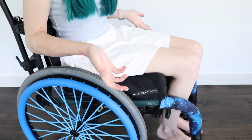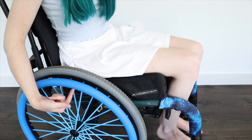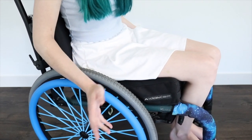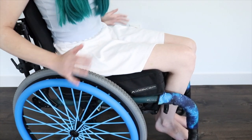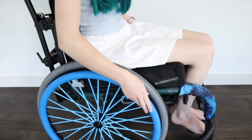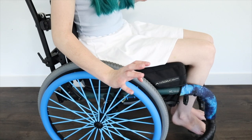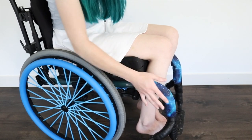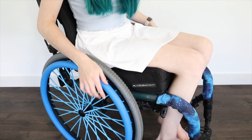You can also use wheelchair gloves, which help with grip too. If you combine wheelchair gloves with push rim covers, that's the ultimate combo. I tend not to use wheelchair gloves a ton because I never remember to put them on, so it's nice to always have push rim covers on your chair at all times. These feel really smooth and great, and I'm excited to try them out. They match really well with the Galaxy cover I have from Amazon — I'm decked out in all blue, including my hair.